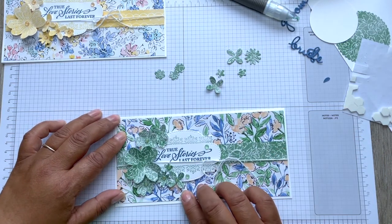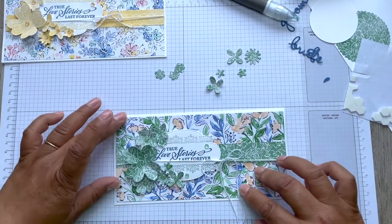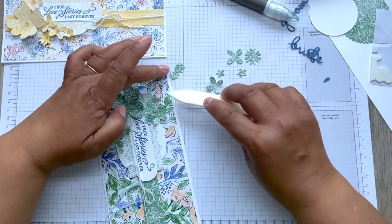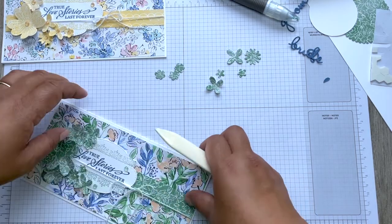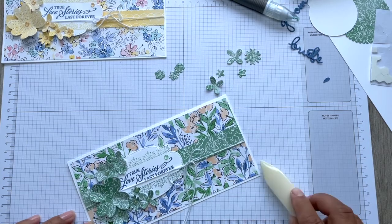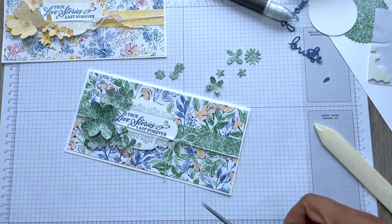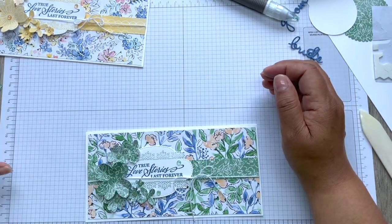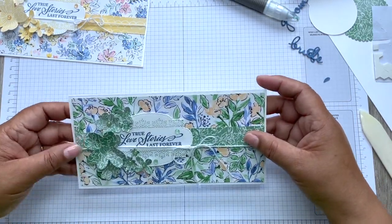And you've just got that little white border. So quite a straightforward card really, but I think it's quite effective. So just make sure those edges are down properly. Adjust it if you need to. Just going to cut this a little bit more. You will have plenty of flowers left over. I gave you loads just in case you did want to use more.